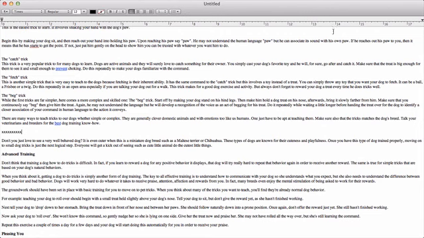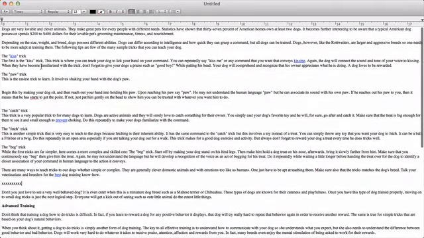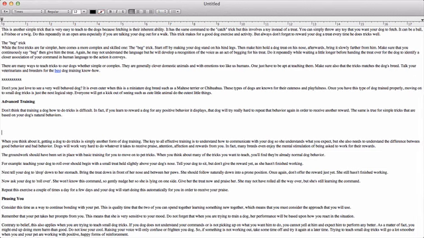Now I can mix information. I can say, well, this trick here is great, and I'll copy it and paste it down here under this trick.